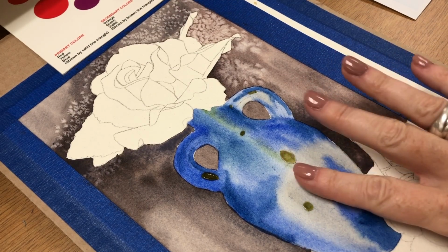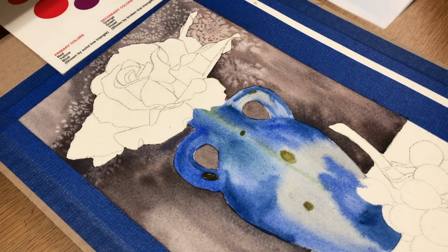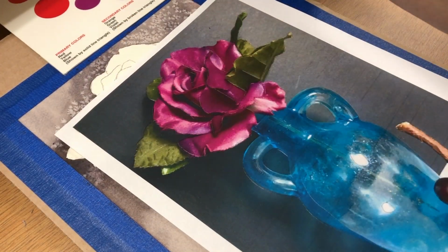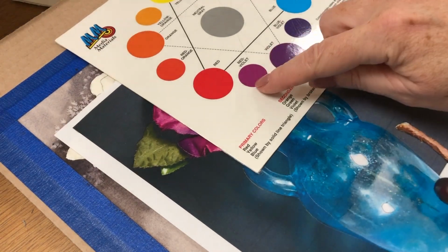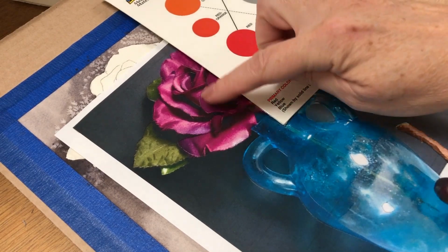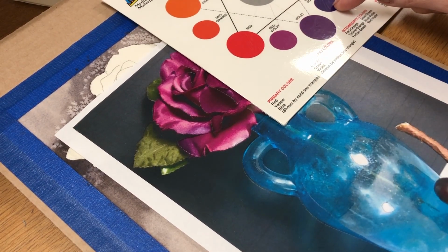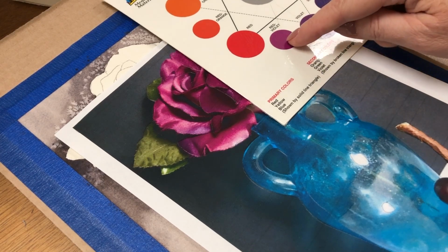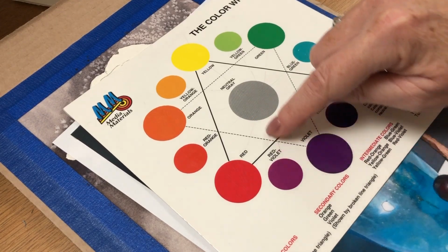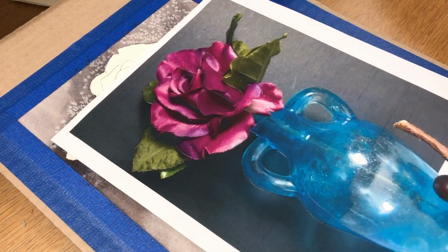So at this point my glass has dried and I'm ready to work. I think I'm going to work on the flower next. And when I look at my photo, I notice that the color of the flower actually falls in that red-violet category. So if you look at that dot, that's really where my color palette lies. Now, there are some darker parts that are more purple, maybe even some blue-violet in there. And of course, I need to include the complement of red-violet, which if I go directly across the wheel, is going to be a yellow-green. And I do have some of that mixed up and ready to go.